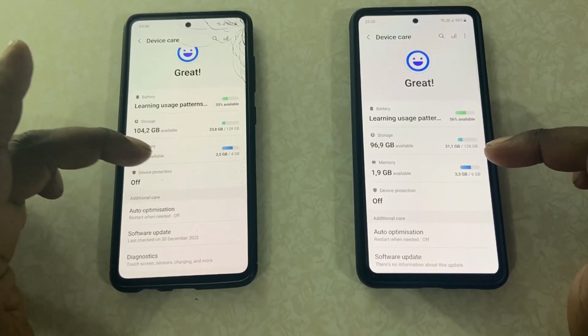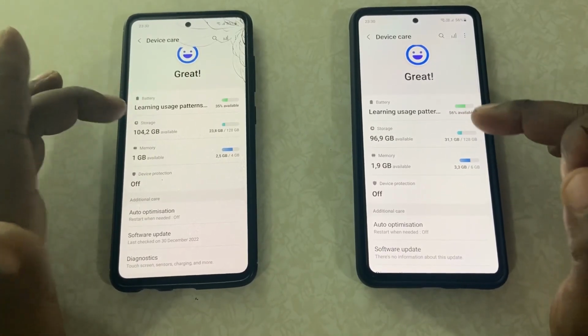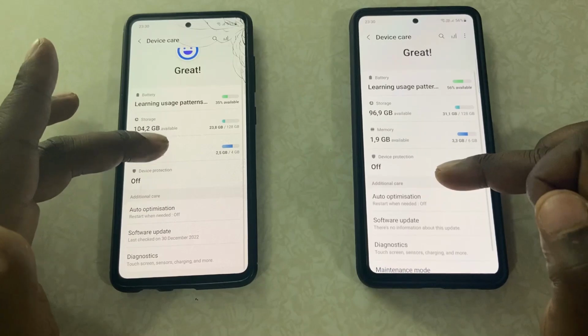The A53 is 4 gig. Like I said, I've just reset this phone, so it's still learning the new patterns now.